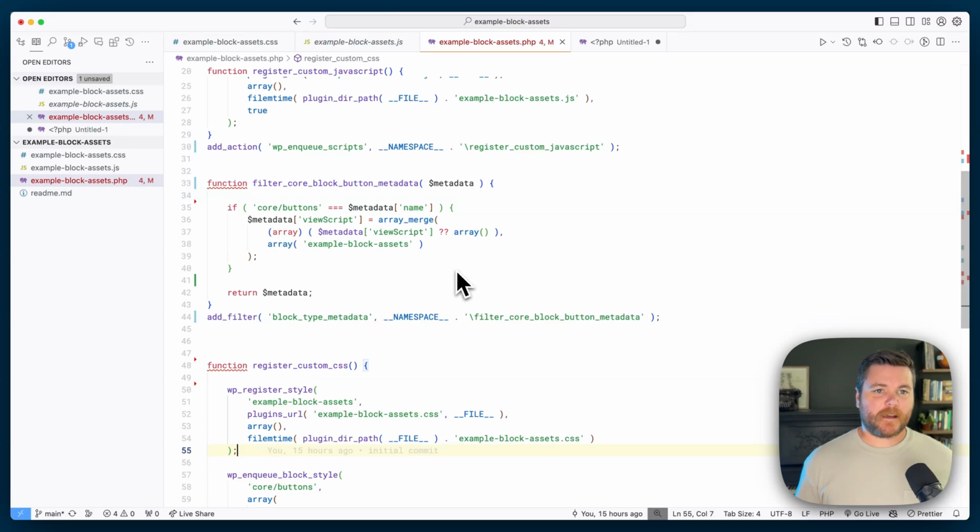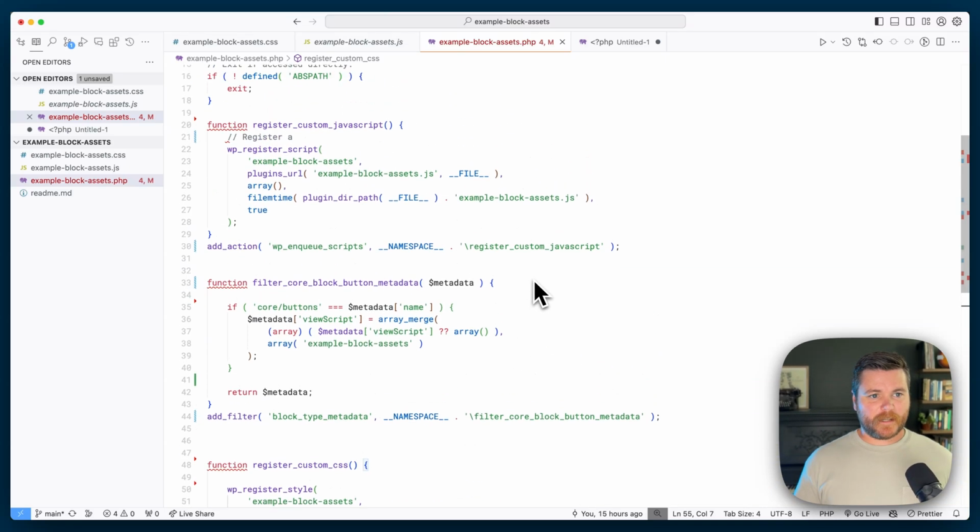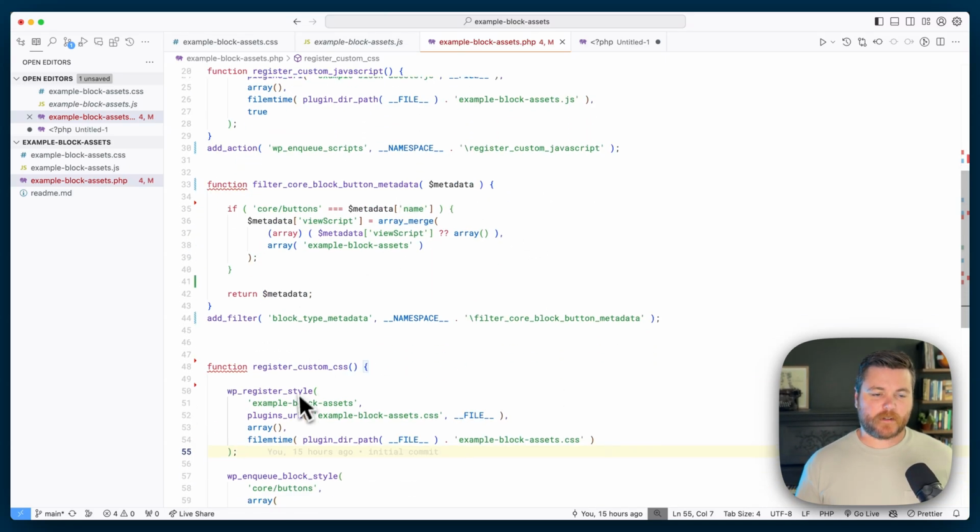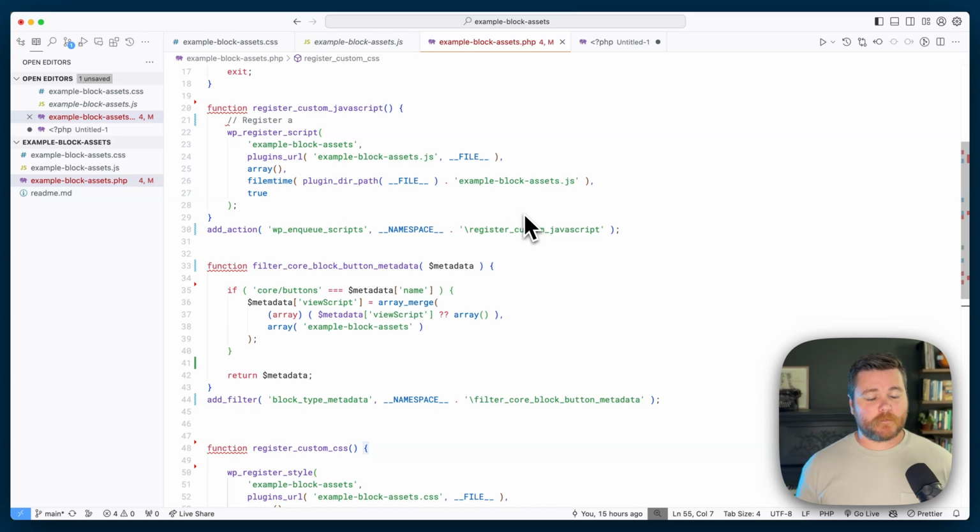So that's basically it. I'm going to push this code up to GitHub, but it's pretty simple, registering some scripts, registering styles. One additional thing that's super handy about this is, say you have a piece of JavaScript that's a dependency for multiple blocks. Like say you're using a slider library or a countdown library, something like that, one piece of JavaScript, and you want it to just load once if it's ever being used by any block, and not load multiple copies of the same JavaScript file, that sort of thing.